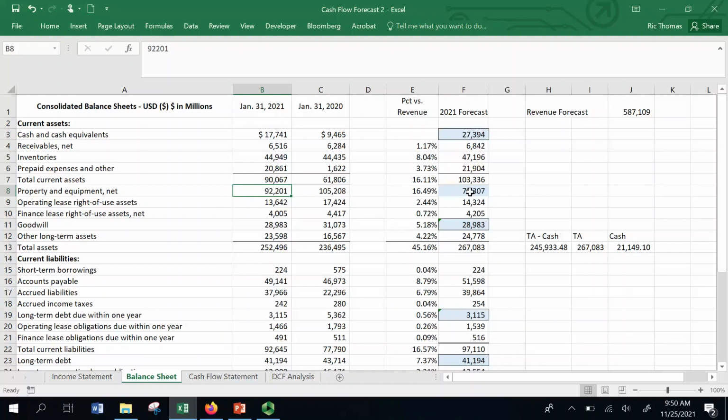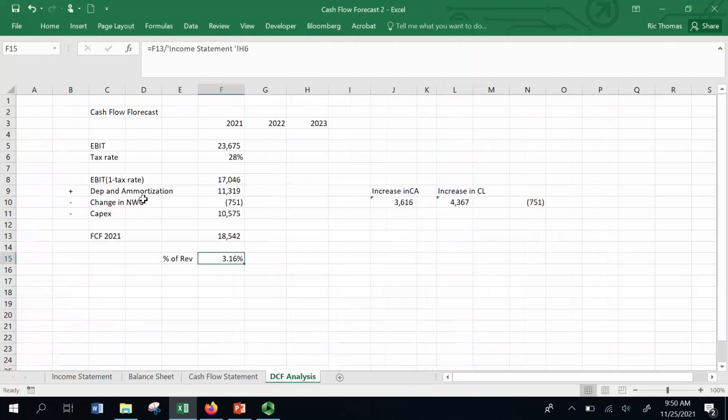Okay, so when I look at this, I wonder if I have got this right, but let me just double check this. It's B8, property, plant, and equipment. I've got this as a minus sign. I need to change this to a plus CapEx. Plus CapEx. So it's DCF analysis F11. We'll check that out in a second. And minus CapEx. Okay, plus CapEx minus depreciation. I need to change that number. My apologies. So let's just check that out. I've got plus CapEx. This is my number here. So it's F11.